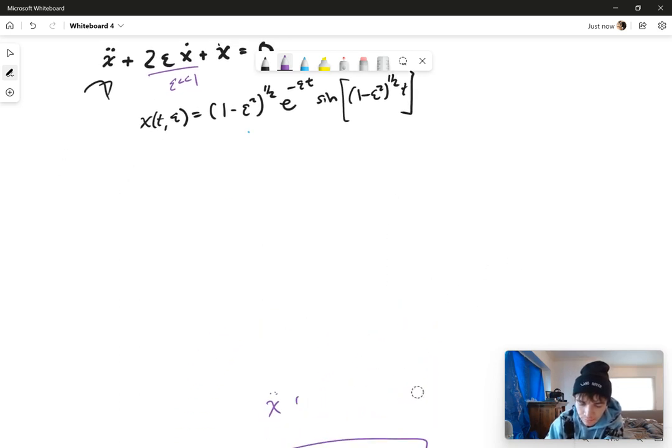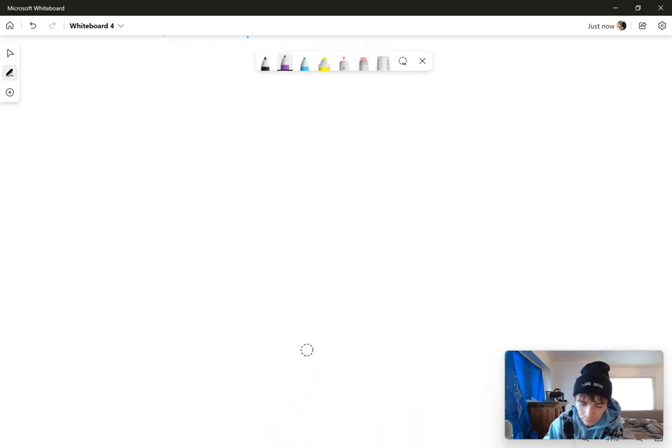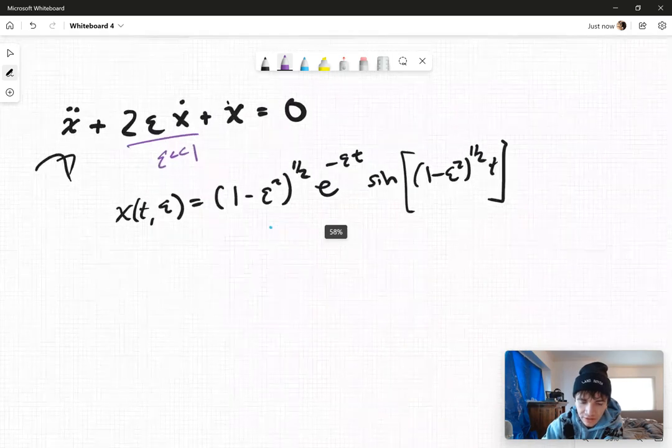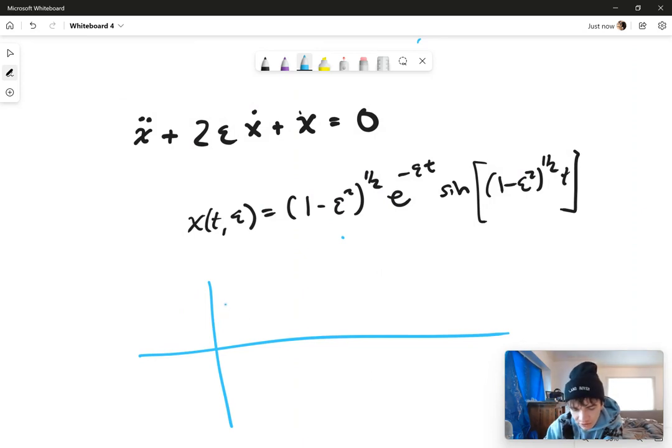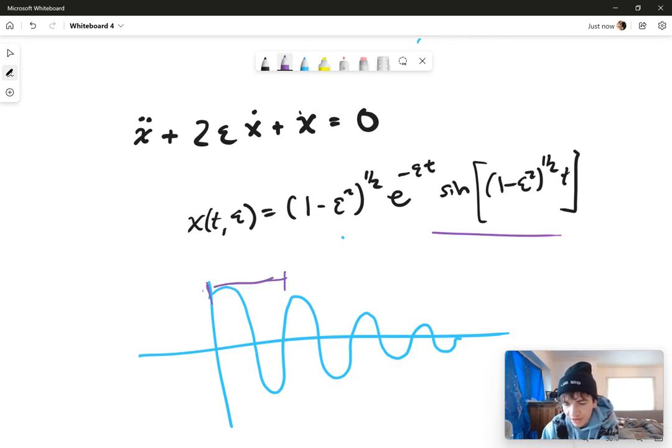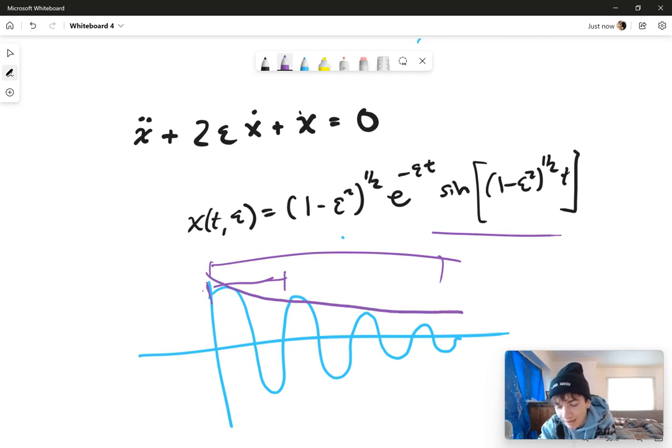All right, so I'm now going to have two time scales, okay? So the basic idea of two timing is this. If we have the general solution that behaves something like this, okay? So we have the short time scale t, on which the sine wave is going through a full oscillation, and then we have a longer time scale tau, where we actually can observe a decay in amplitude, okay? So we're basically assuming that the decay in amplitude is occurring on a different time scale than the oscillations in the frequency of the sine function, okay?